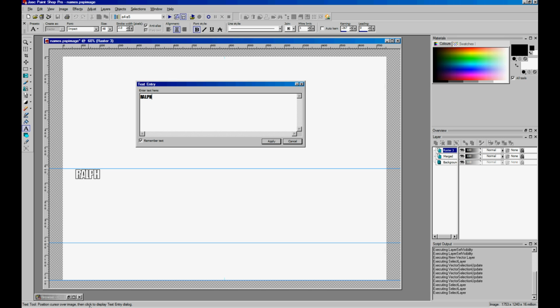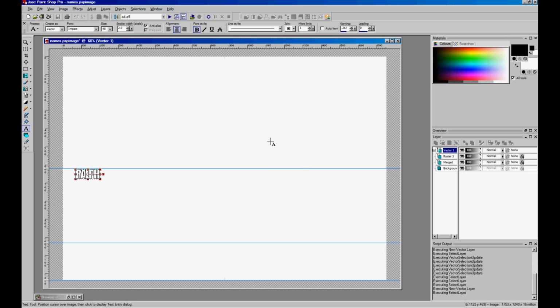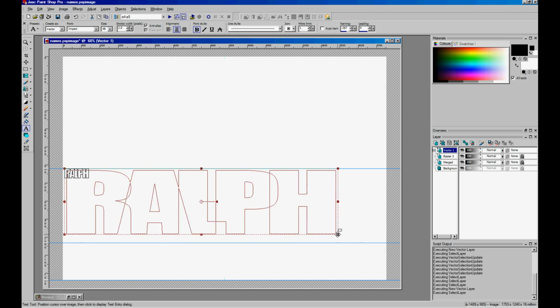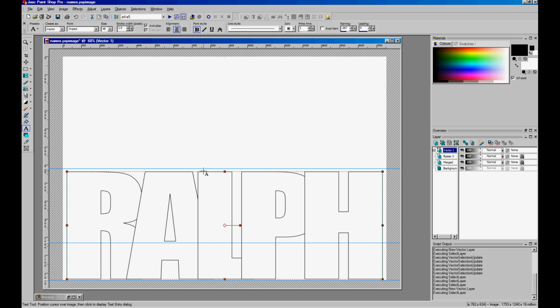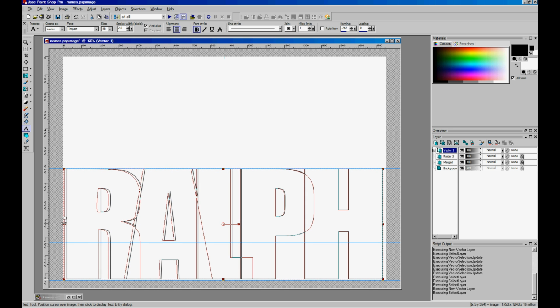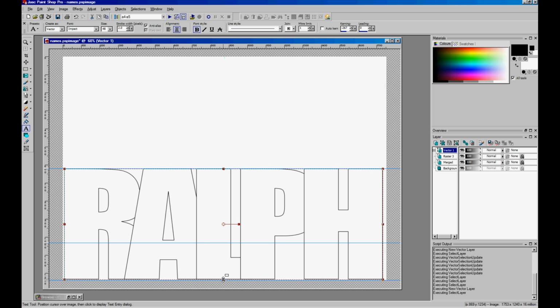R-A-L-P-H, there is Ralph. Apply that. Actually, I think all these letters on this one are the same size. We'll check through them again.